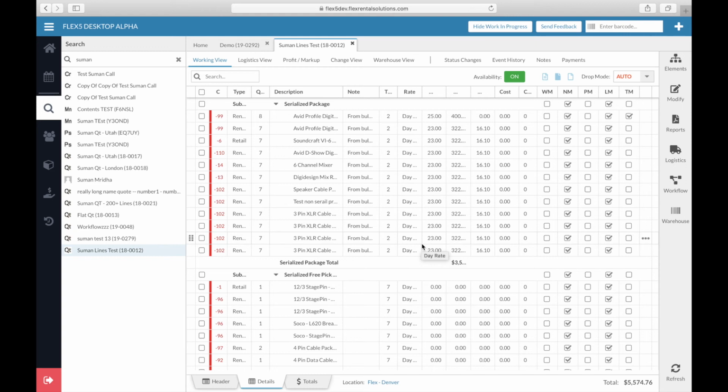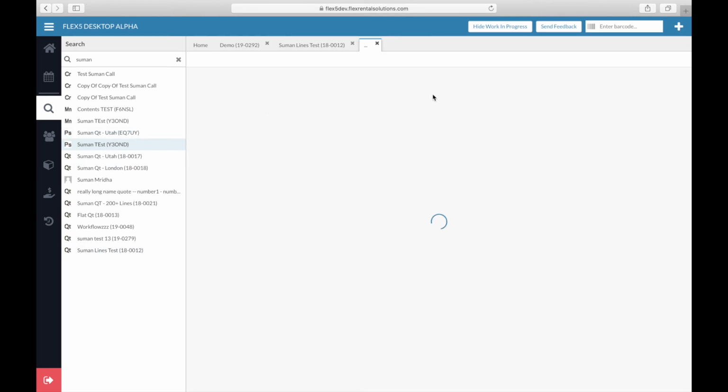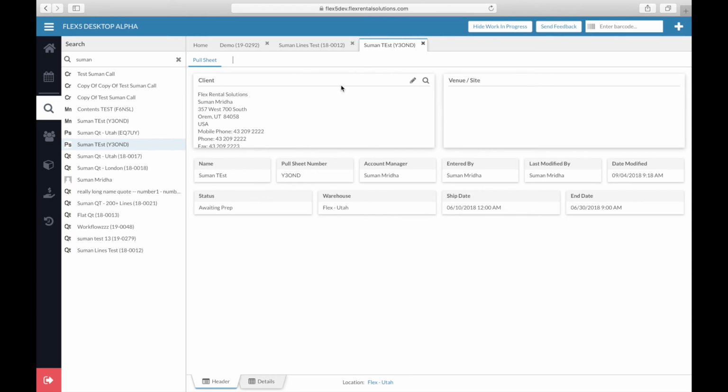And you'll notice that all around. You probably noticed that already as I've been clicking through and viewing different things, that things just open really fast. Of course, right now, this is kind of a work in progress, so things will load a little bit slower for my pull sheet because this is still something that's being actively developed.